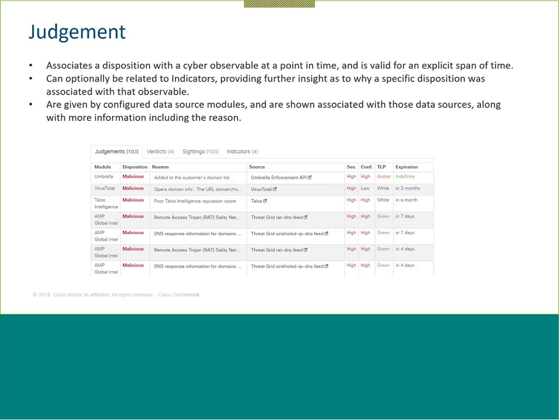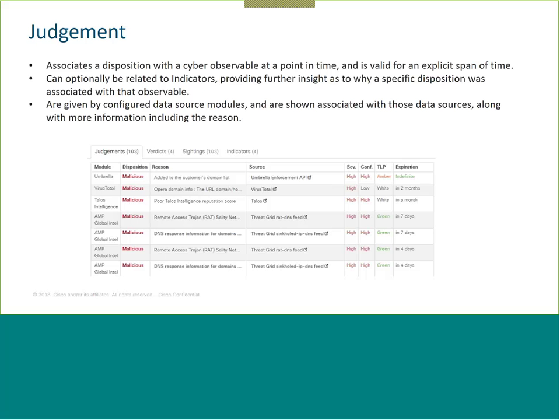It's got severity and confidence ratings. It's got a TLP ranking, traffic light protocol, common terminology in SOCs. That refers to how broadly this information can be shared. I'm not going to get into deep levels of detail here, but AMBER simply means that you're allowed to share it within your organization and within certain other kinds of organizations, but not publicly. And expiration on this one is indefinite. The one below it expires in 2 months. Essentially, this is how long the source thinks that that disposition should be valid.